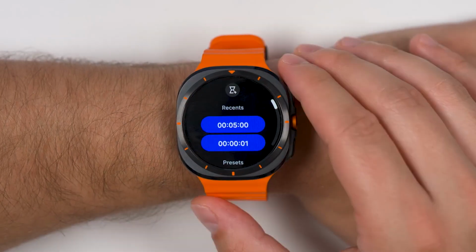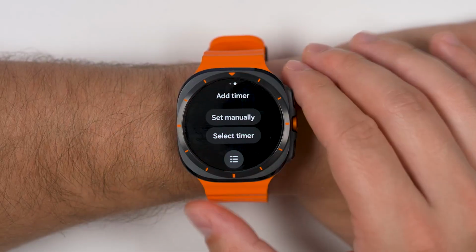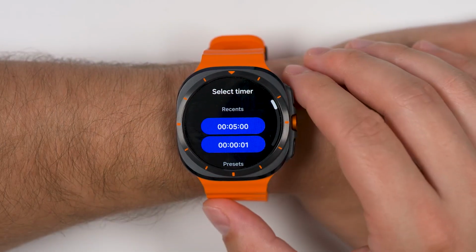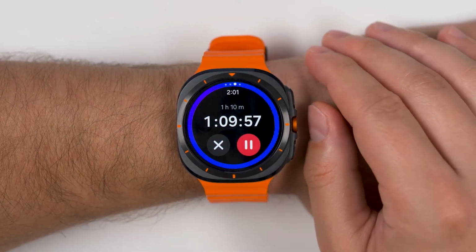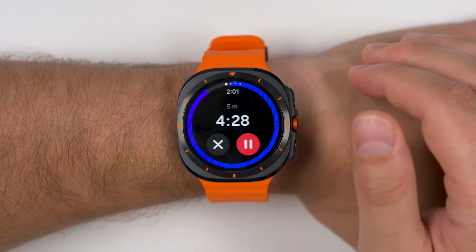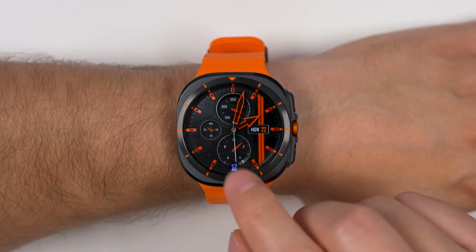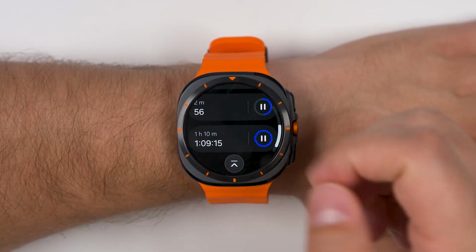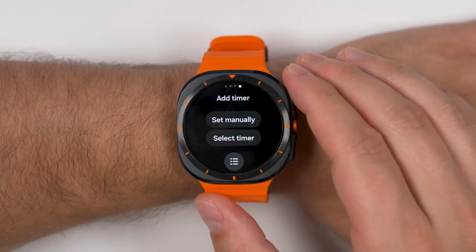If you often use multiple timers for cooking, you can set your first timer, then just swipe to the right, then set a new timer either based off of your presets, or you could set one manually. And when you have multiple timers set, you can just swipe through them to see how much time is left on each timer. And you'll also get a shortcut to those timers at the bottom of your watch face, and that'll show all the timers in this little list. And if you want to set a new timer from here, just swipe down, and you can set a new timer.